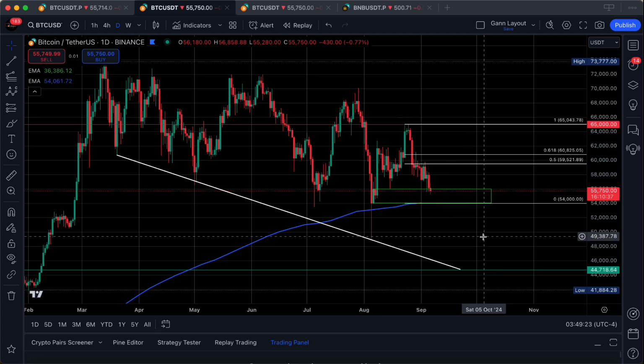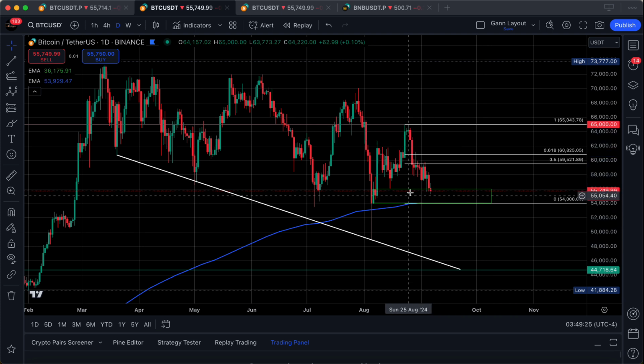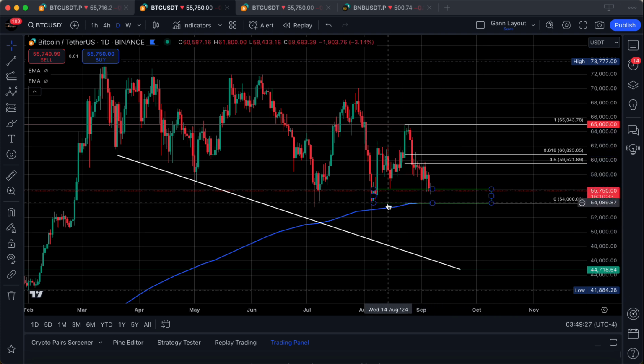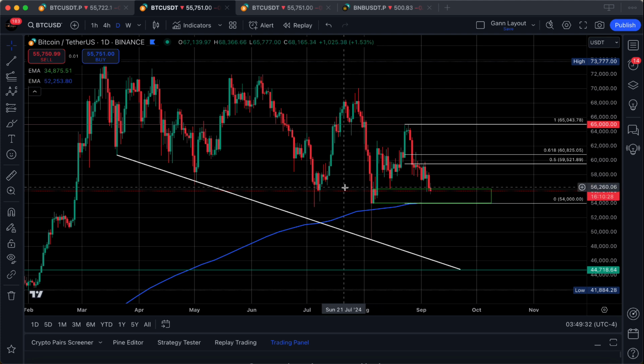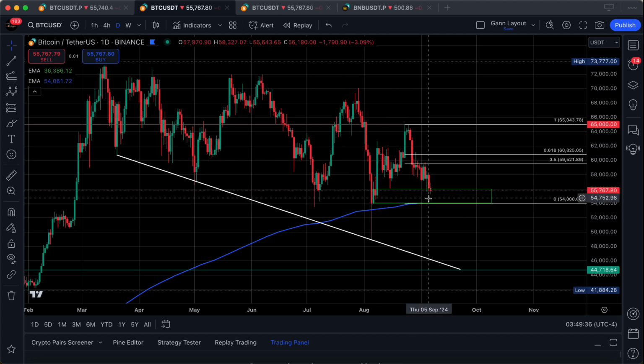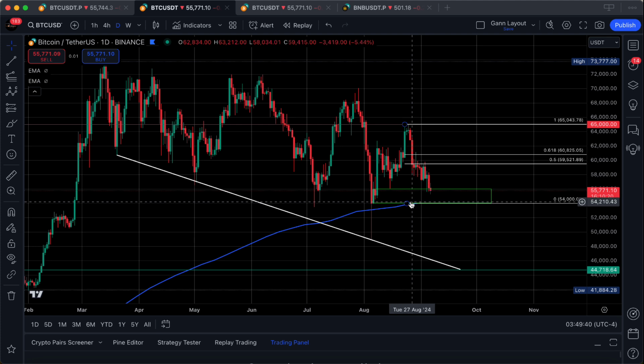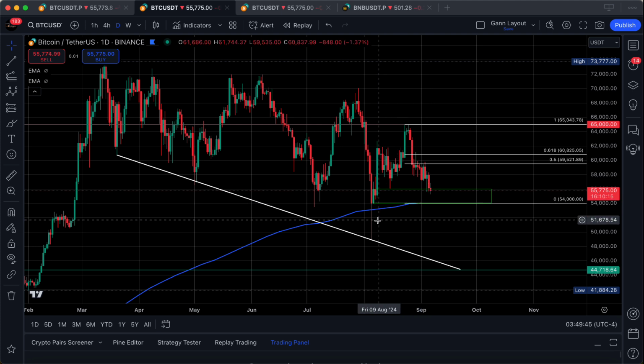However, I cannot stress enough how important it is that Bitcoin will hold this demand zone with the distal line at 54K and the proximal line at 56K. It is already dipping into this demand zone. It has to get out of this demand zone not lower than 54K. And I will explain why, okay? Because I'm expecting a three-wave move, an ABC, the length of the A wave determines the targets for the continuation.